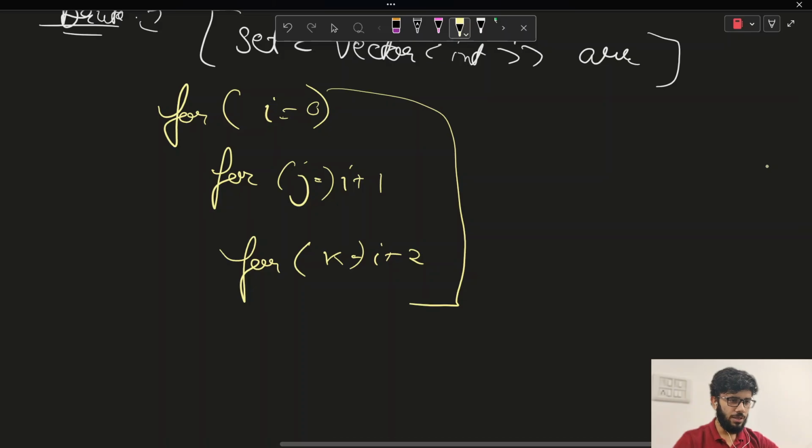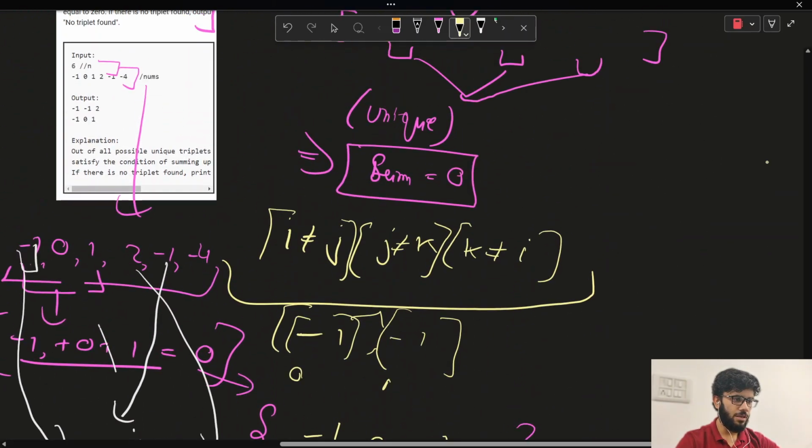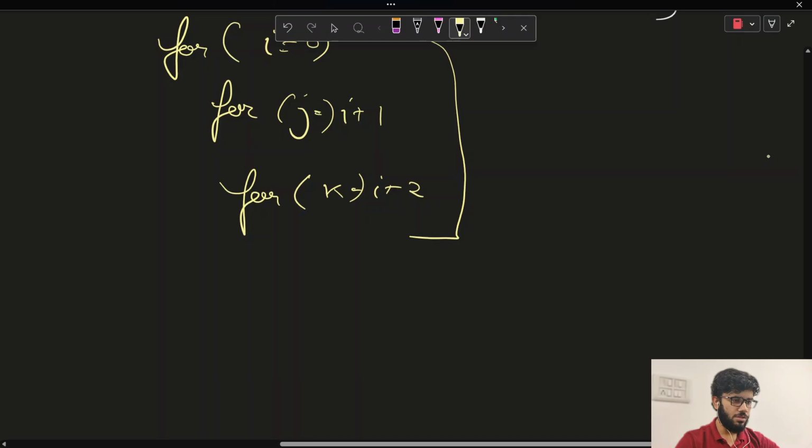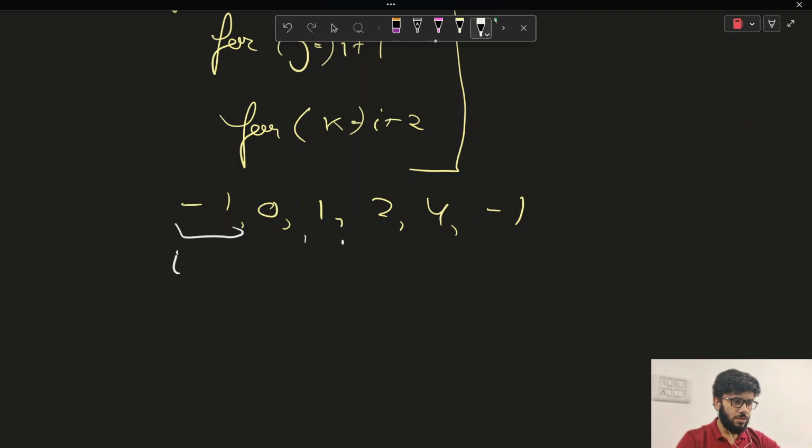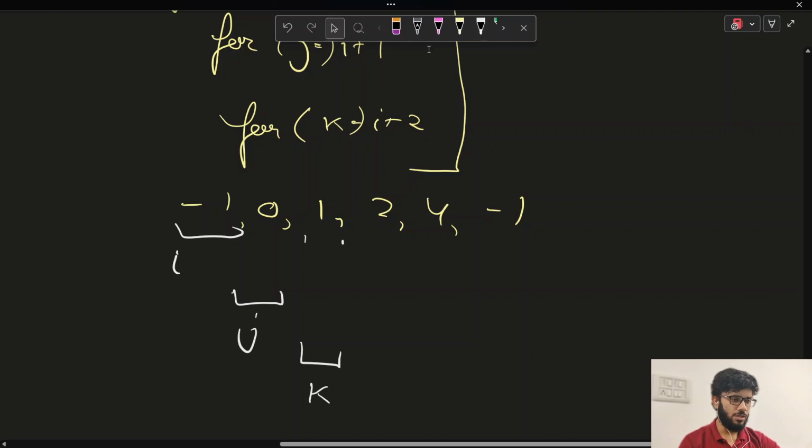So if the given array is minus 1, 0, 0, 1, 2, 4, minus 1, then our I pointer will be here, J pointer will be here, and K pointer will be here in the first instance.